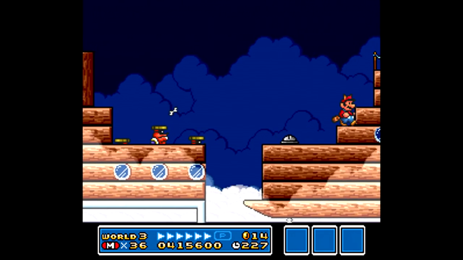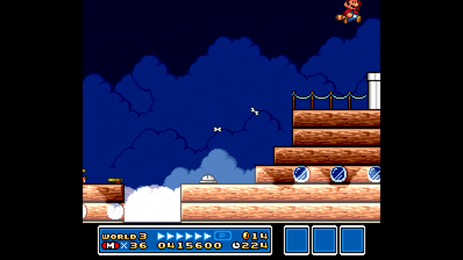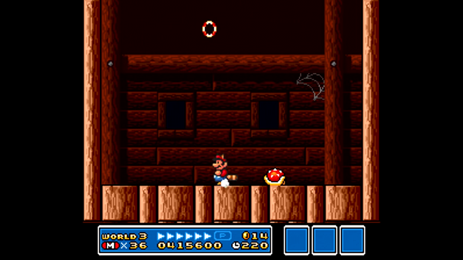I'm going to take the top portion here and watch out for the wrench-throwing Rocky Wrenches and drop down the pipe in order to battle Wendy. Wendy is a rather difficult fight, at least one that I always had trouble with as a kid.